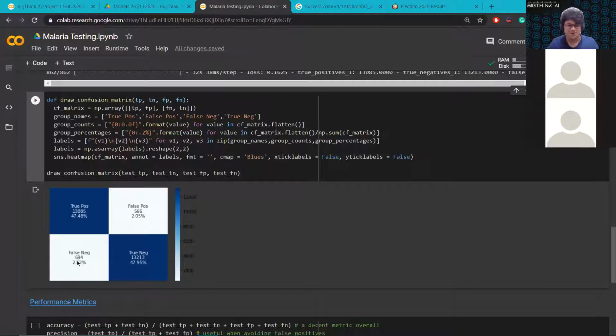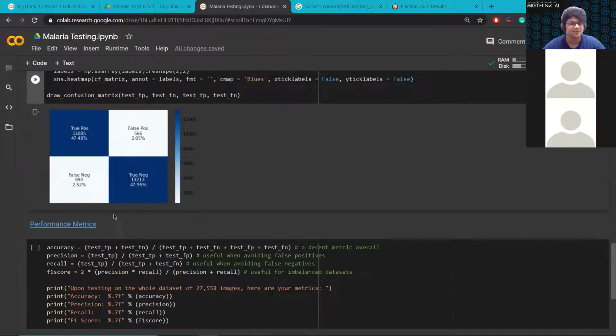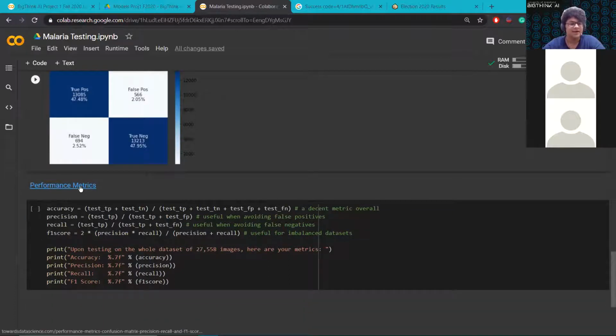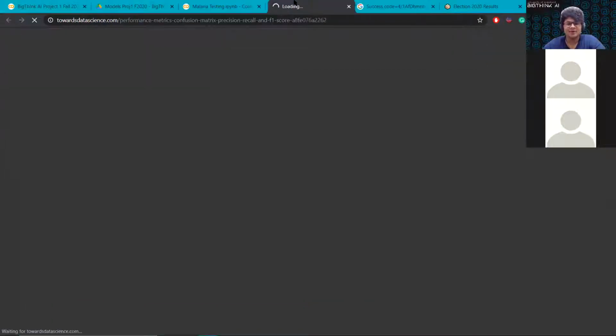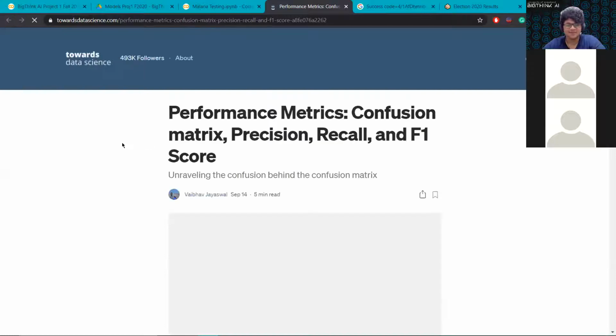False means it was wrong. The guess was wrong, and negative means it guessed negative, meaning it guessed that malaria wasn't there in that cell. And then true negative means it guessed correctly that there was no malaria in the cell. It was a true guess that was negative. So those are the four classes of answers you can get in a confusion matrix.